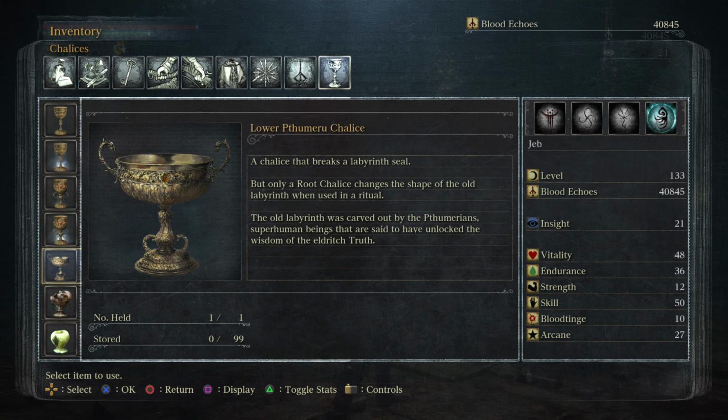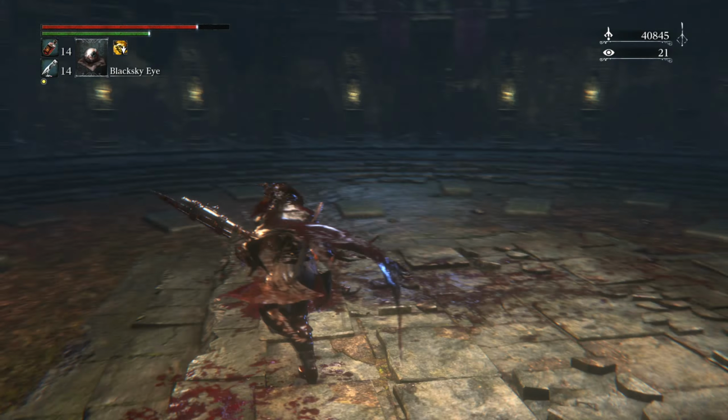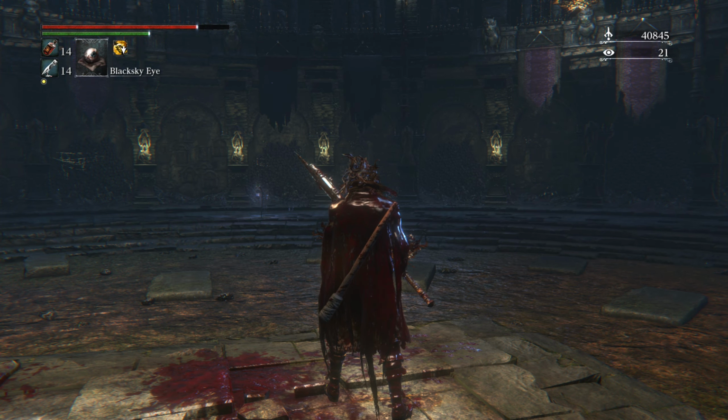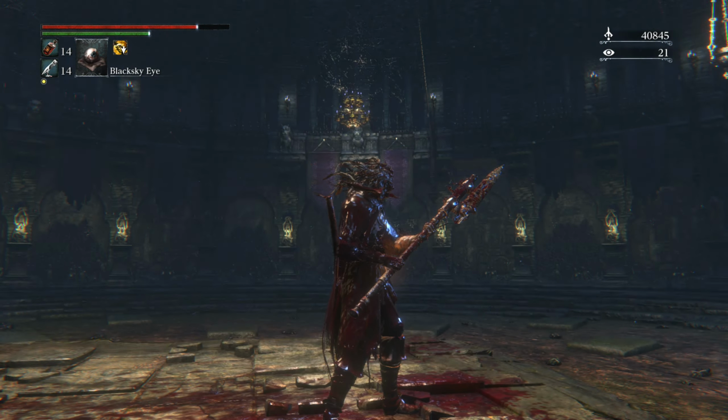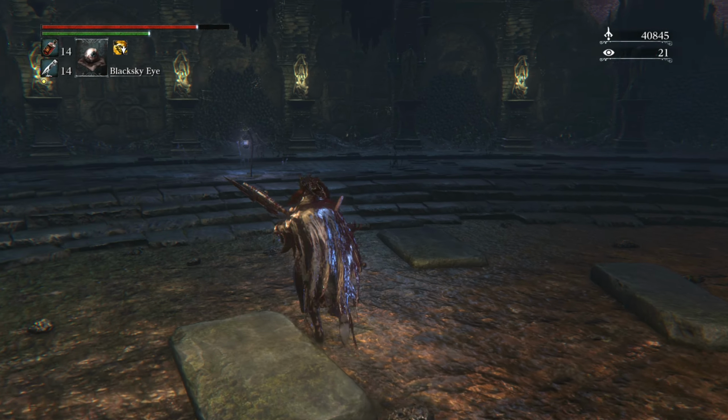The old labyrinth was carved out by Pthumerians, superhuman beings that are said to have unlocked the wisdom of the eldritch truth. Okay. Yeah, I'm going to read through all these, but not right now. I'm going to read through all the chalice items that I've picked up so far and see if I haven't looked at those. So I'm going to check those out, see if I can find anything interesting. I'm assuming that's the end of this one.